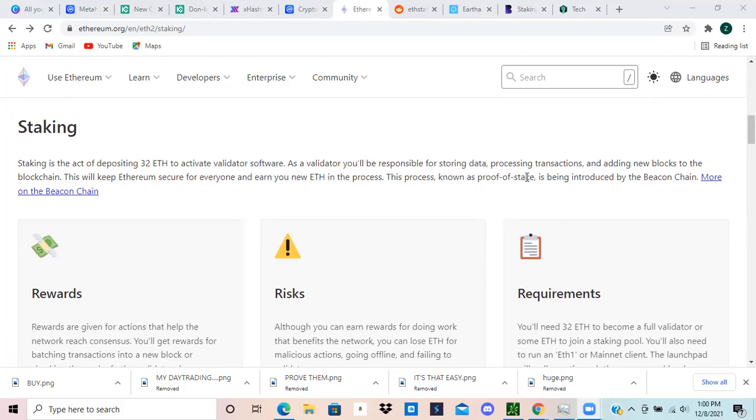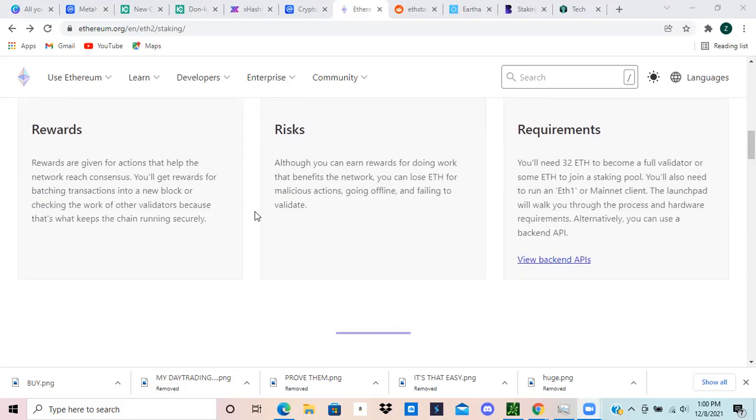This process, known as proof of stake, is being introduced by the beacon chain. The beacon chain just went live on December 2nd, so it's been about 6 days. Rewards are given for actions that help the network reach consensus. You'll get rewards for batching transactions into a new block or checking the work of other validators, because that keeps the chain running securely. The risks: although you can earn rewards for doing work that benefits the network, you can lose ETH for malicious actions, going offline, and failing to validate.